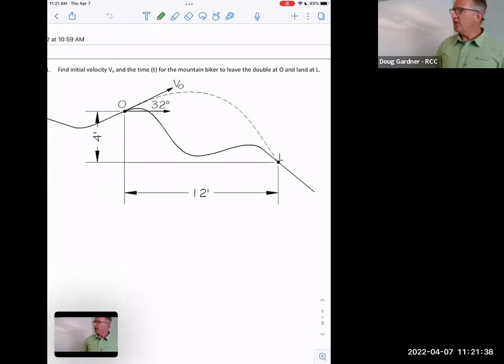But ultimately, are you aware of this? Your flight through the air, your vertical motion: gravity pulls down on you no matter what you're doing. If I drop this pen right here and let it fall to the ground, and then I also take another pen and throw it sideways at the same time, they're going to hit at the same time. Gravity pulls on it no matter what happens to it horizontally.